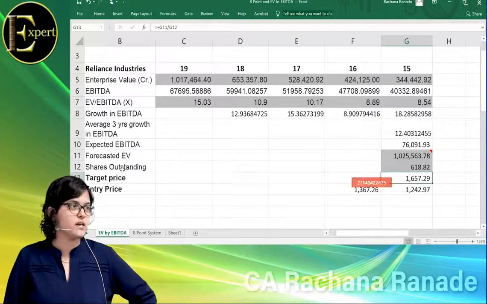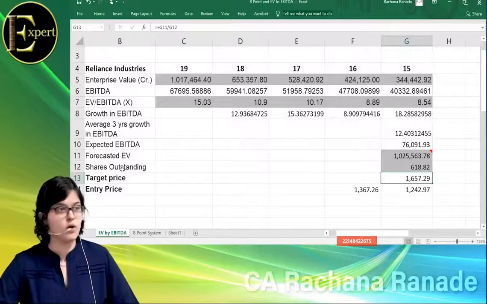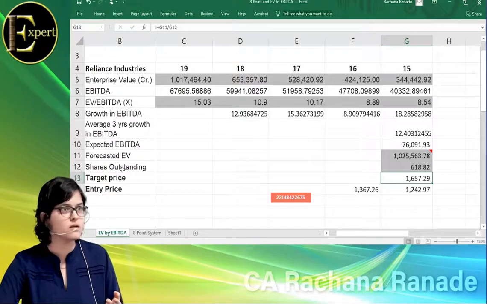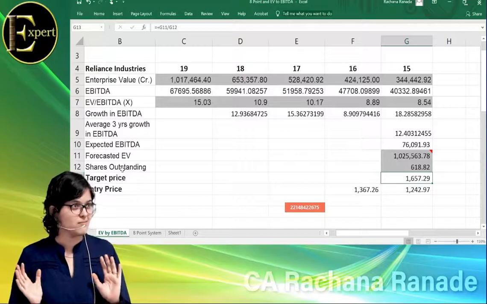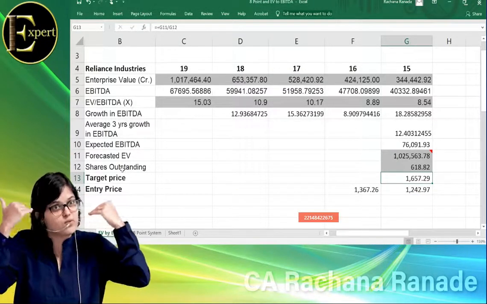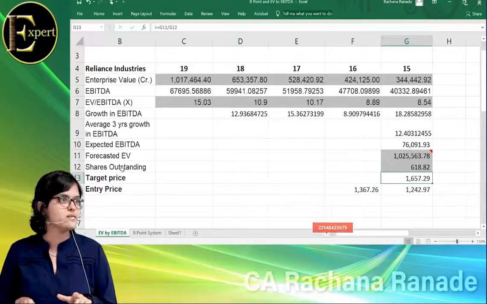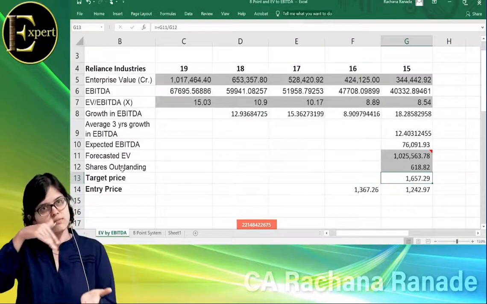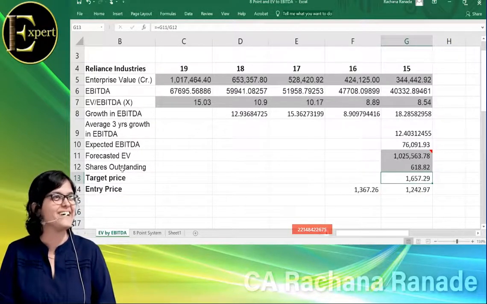Now here there is no technical analysis involved. I've not seen any chart for this. I'm not checking the support level or the resistance level, nothing. This is purely based on fundamental analysis. Now if you want to take your study to the next level, you can check the support level and resistance level for Reliance. And if you feel it's at a good support, a bit of a bounce-back phase, then no problem in buying. सोने पे सुहागा.